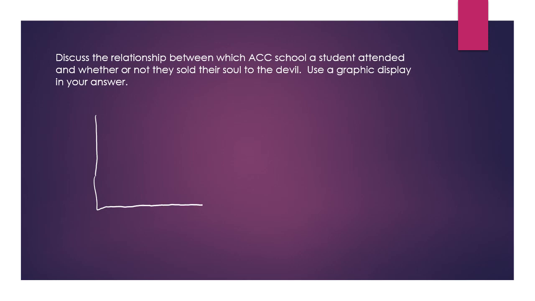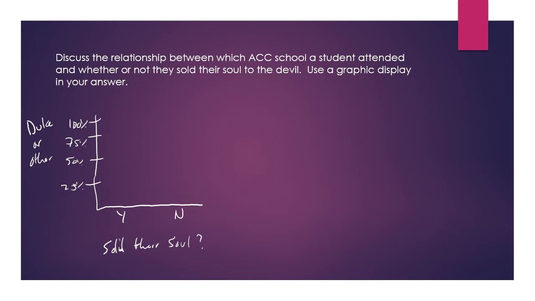And so I'm going to go ahead and do that. This is 100% here. I'm going to be a little lazy. I'm just going to go 50%, and then we'll cut those in half again and count by 25% ultimately. 25% and 75%. Okay, and on this axis, we're going to record whether or not the student went to Duke or another school. And down here, we're going to do whether or not they sold their soul. Okay, so we're going to have a bar for yes and a bar for no.